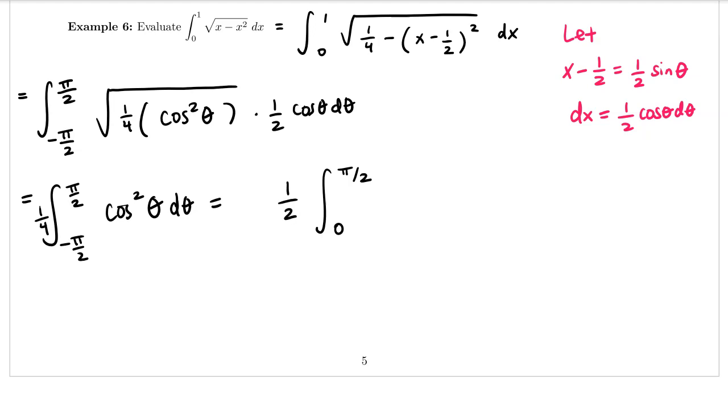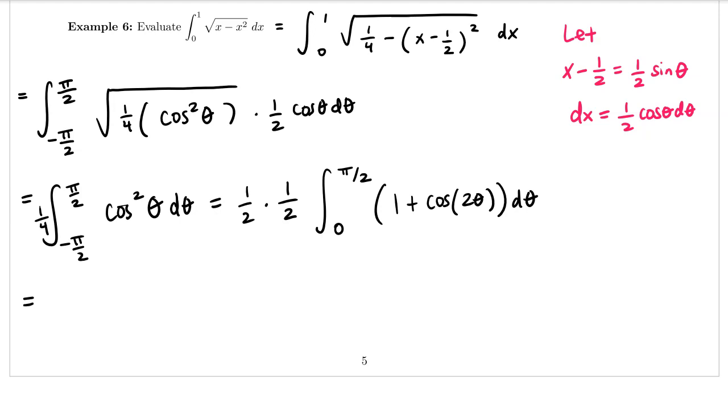So I'll just rewrite that as 1/2. And then cosine squared theta d theta. We said earlier cosine squared theta is an even function, so that's why we're able to do this. We're using properties of symmetry. And now I'm going to rewrite cosine squared theta using the power lowering identity. So that's equal to 1/2, which I'm going to factor out of my integral, and then we're left with 1 plus cosine of 2 theta d theta.